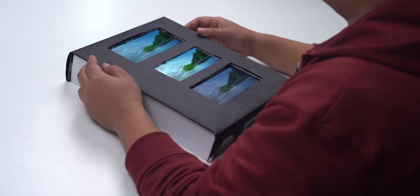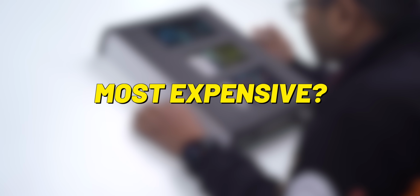So I'll play the same video on all the 3 phones and this is a blind test to see if Team TW can identify which is the flagship phone. So now we have a setup, like this is a blind display test. You cannot see what these 3 things are. Just based on the display, which phone do you think is the most expensive one?